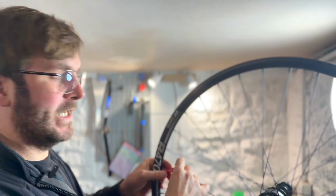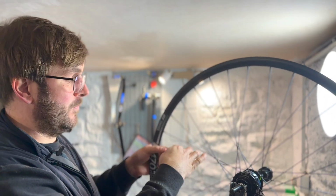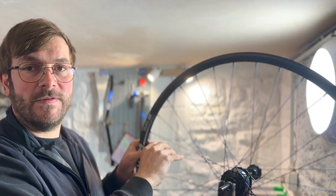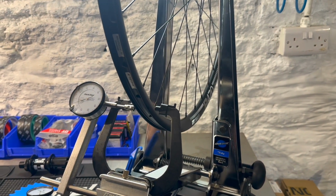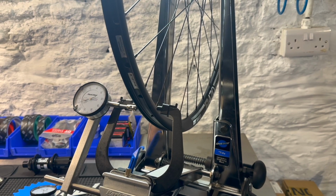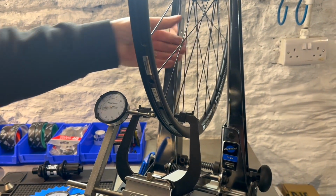Almost in the final stages of building the wheel, just getting the last little bit of tension in. Then I'll pre-stress a bit more, double check everything, and do the finer truing. So the wheel has been tensioned, dished, and we have the correct tension on the disc side of the spokes.